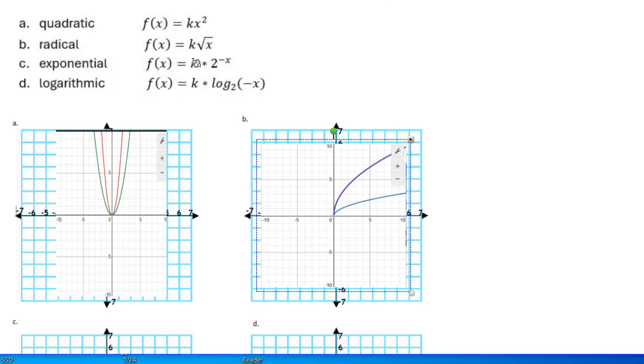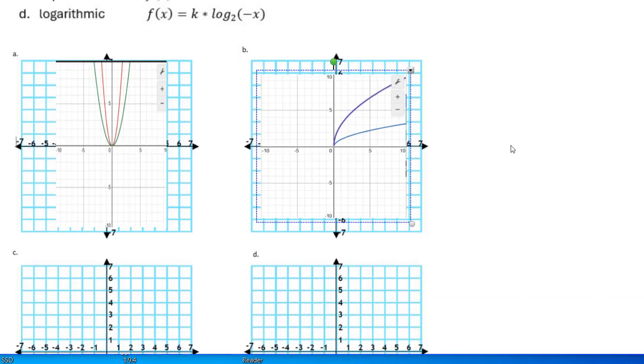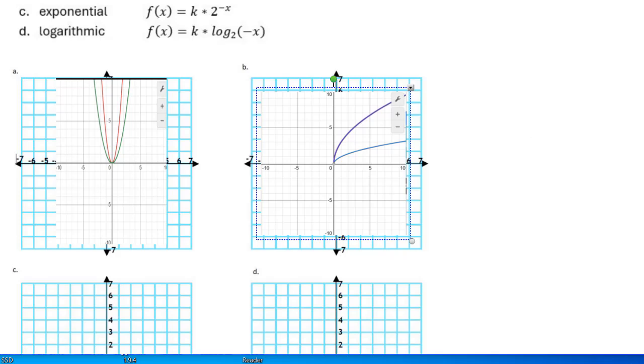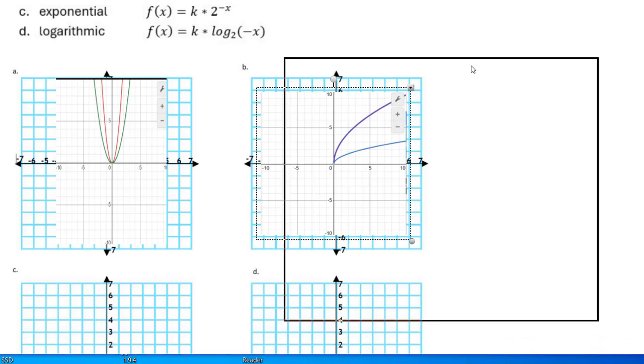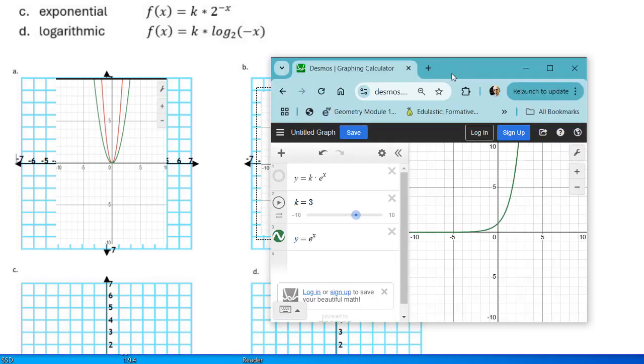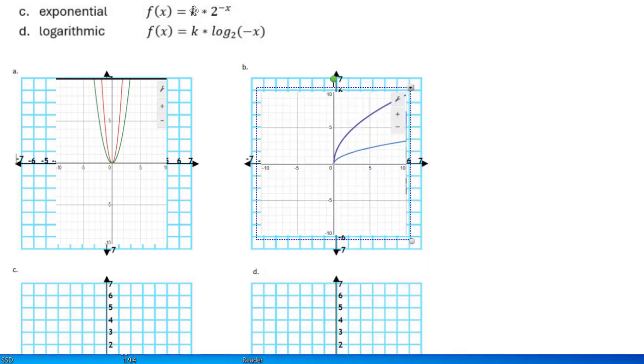Okay, next is the exponential. K is 2 to the minus x. Bring that one over. Oh, it looks like I used something else when I graphed it. All right, well, that's fine. I will show you. I used e to the x instead of 2 to the x. And I didn't use negative x either. So there's a little change there. Let me just mark that on here. So instead of that, I'm going to make it k dot e to the x.